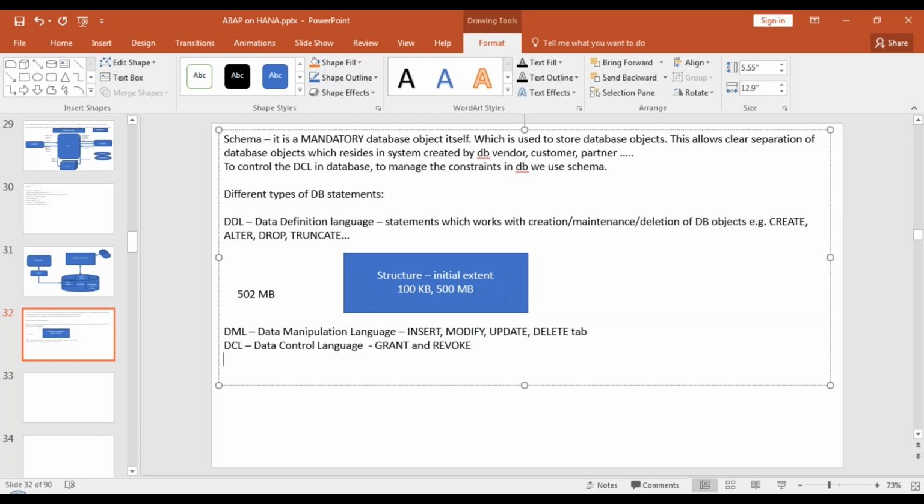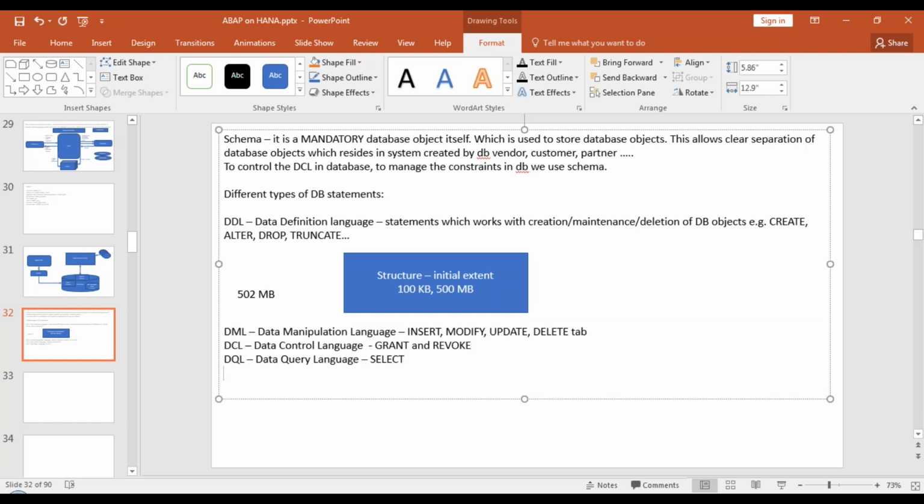Then comes DQL, data query language. Basically all your select statements come under DQL, whether select star, select single star, whatever. That all comes under data query language.